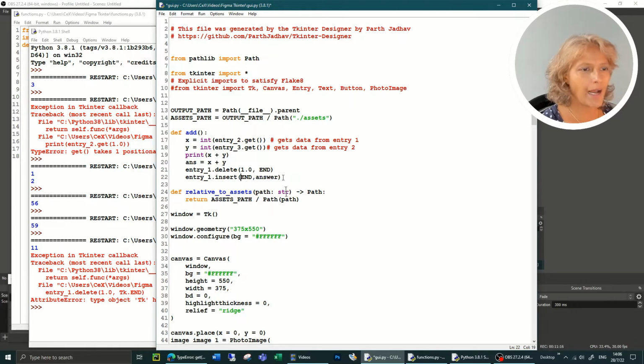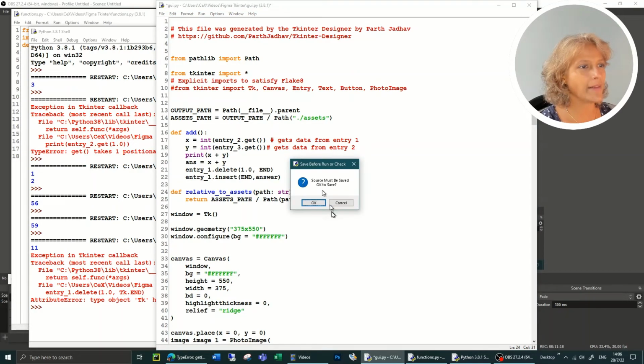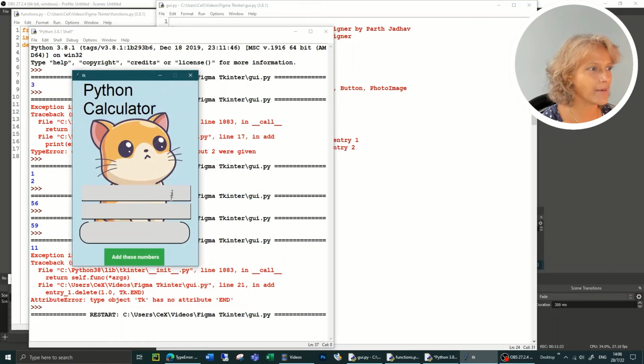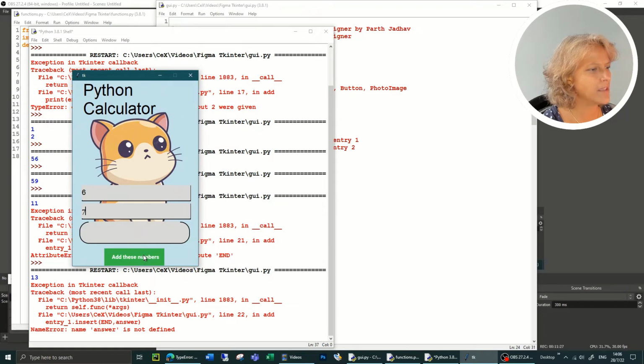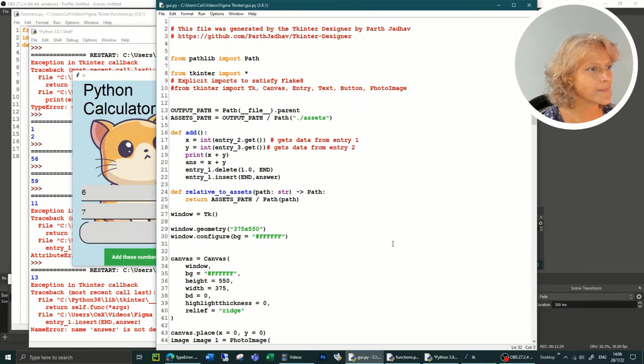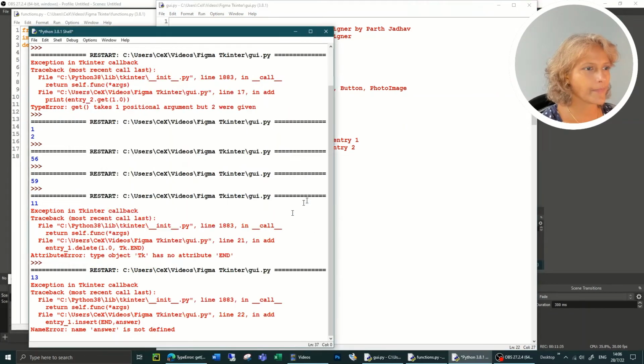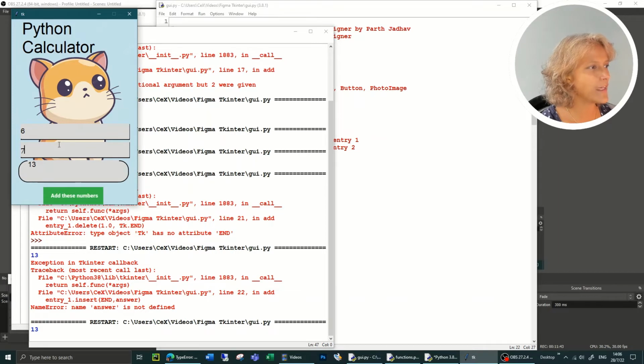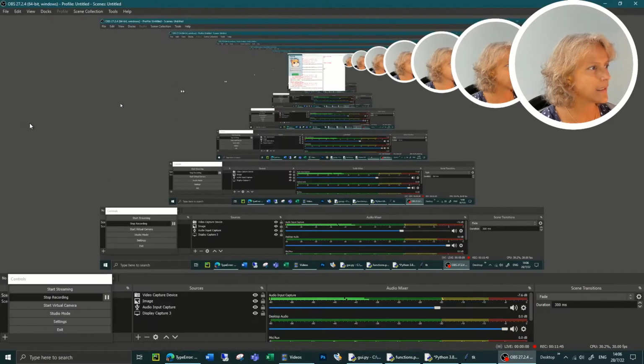Okay, I'll probably have loads of people moaning at me in the comments about this, but if it works, I'm not going to worry about it. Right, so let's add 2 numbers. Answer is not defined. Oh, I called it ans. There we go. Let's try again. Come on. 2 numbers. Hooray! Right, we've finally got some kind of working addition.